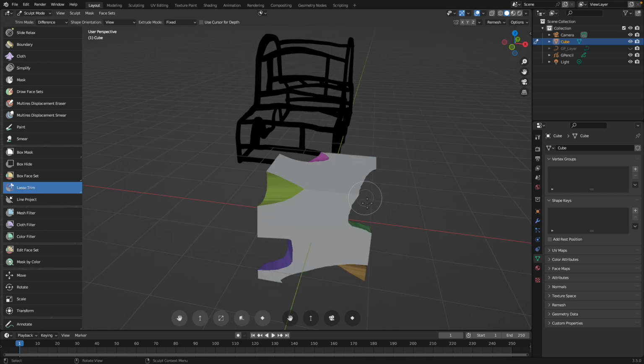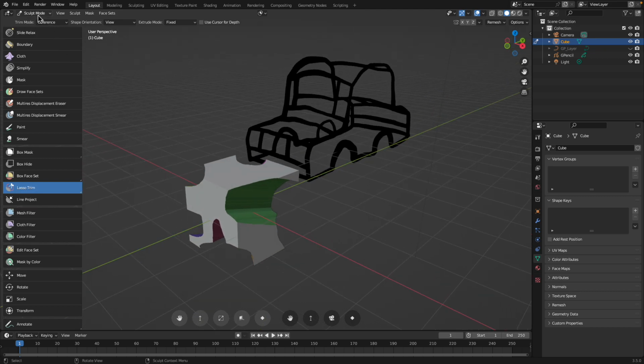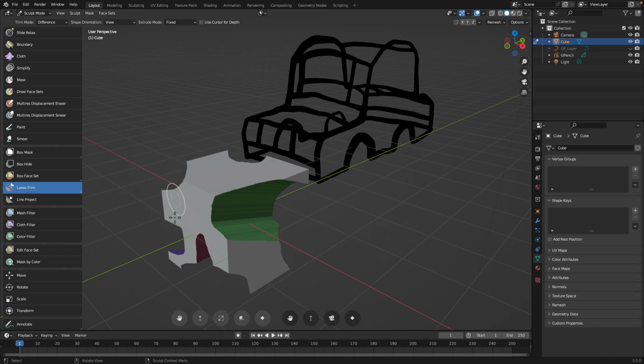It's very similar to the Sketch N Carve tool, but the Sketch N Carve tool will do it differently. It's going to be using grease pencil and there are a lot of tools with Sketch N Carve. This one is, of course, a sculpt. We are doing a sculpt and doing a difference operation using lasso trim.